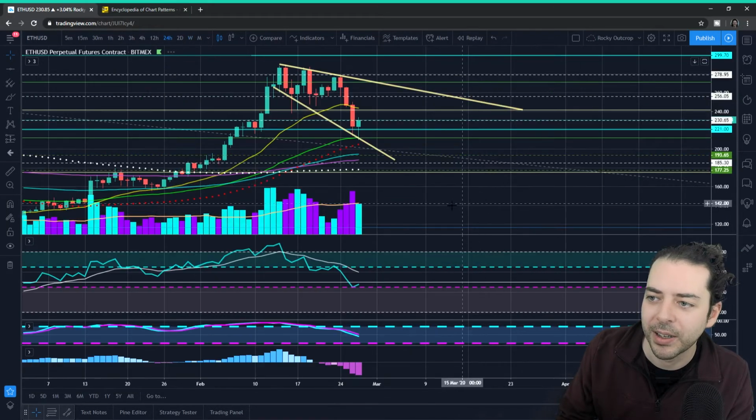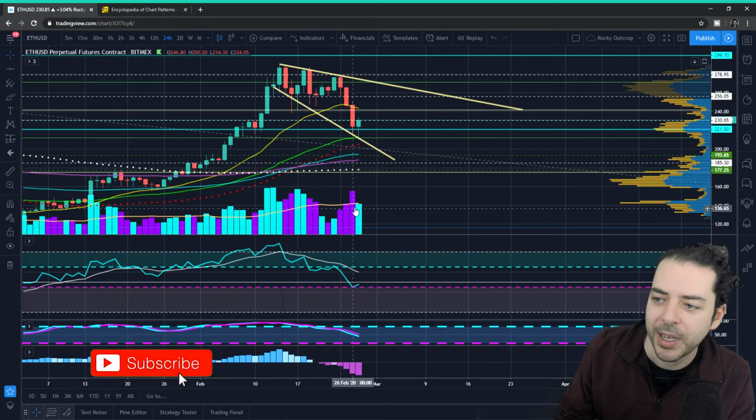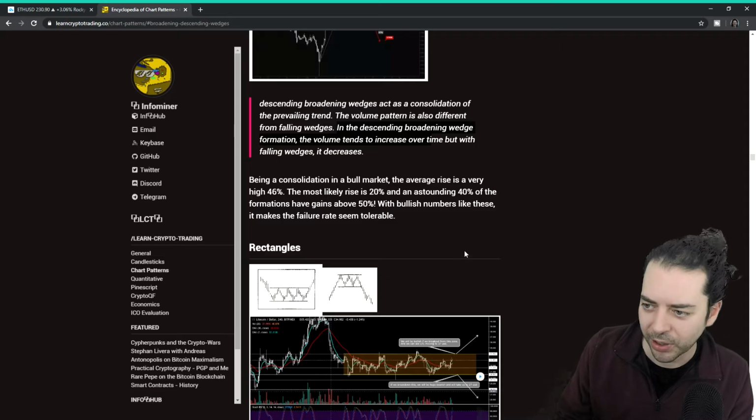I'm on the weekly. It'd be better on the daily. Now it looks more like it, doesn't it? And the volume, is it increasing over time? Well, it's not increasing over time really, but if we look here to here, it's not much of a drop off, and we can see that over the moving average that I have on the volume, the average line here, well, it's still going up. So I suppose we're not excluding ourselves from that.